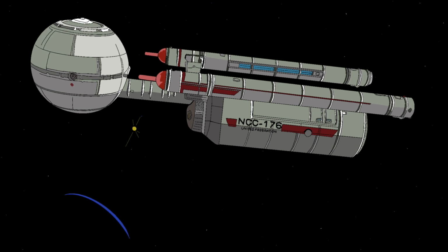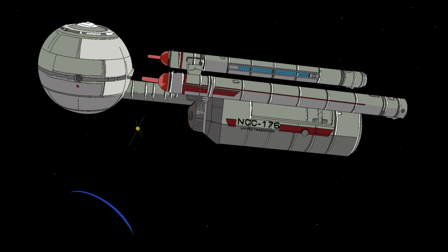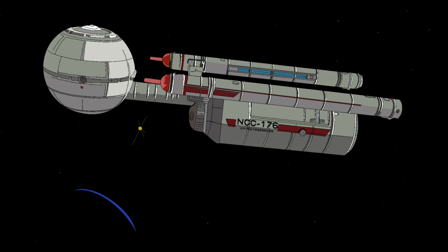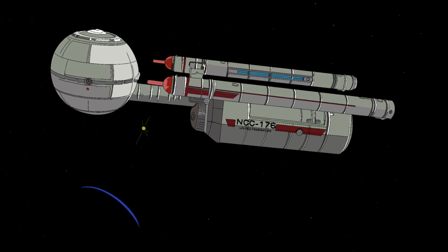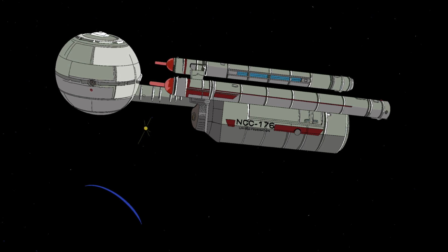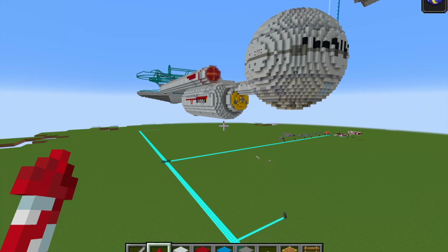For my own 2 cents, I like a 150 meter ship with 16 decks and some wiggle room at the top and bottom to fill out the upper and lowermost decks of the saucer, the sphere. 150 meters is also just an all-around good number and fits quite well in the hole. The window arrangement works out alright on a 150 meter ship as well, and also compares well alongside the Constitution class, making the Daedalus appear small next to the much later ship, but not comically small, which a 105 meter vessel does, in my opinion at least. Just way, way too small. So that is the dimensions of the ship according to me.